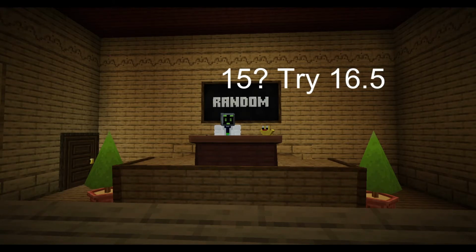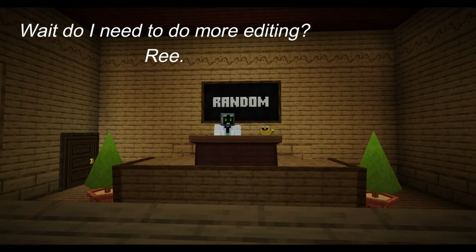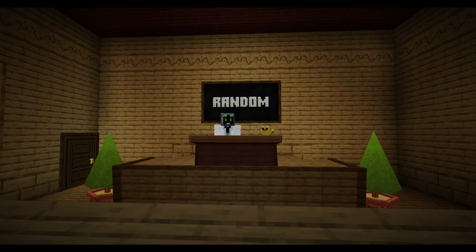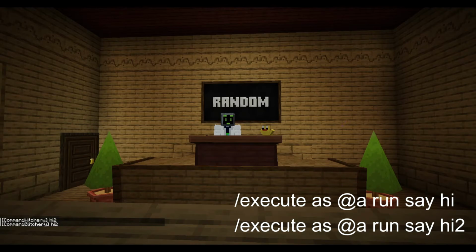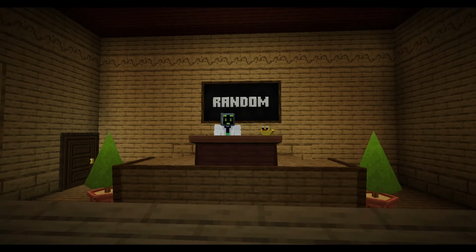Now onto the uses of it, like the kind of niche uses that you might think of. Basically, you can run execute at A, execute at S, run say hi, right? But then if you also want another command, say hi to, then you would need to run both of those. But the subcommands in front of them are the exact same, as at. And while running that twice, it doesn't really mean anything. But now imagine if you run a couple hundred of the exact same subcommands.